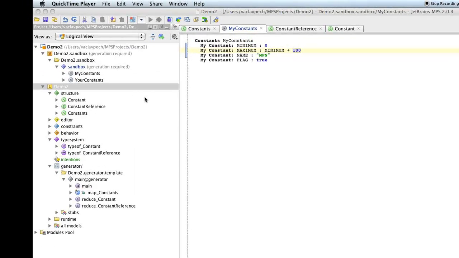What you see here again is my simple domain-specific language for defining constants, where we define a set of constants. Now these constants have name and initializers, and they can refer one another, just like in Java, and actually this gets generated into Java, but you probably know that from the previous episodes of our series. Now what we would like to do today, we would like to allow the user to restructure, reorganize the code in this particular domain-specific language.